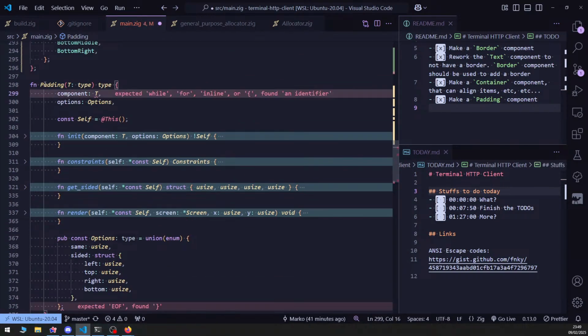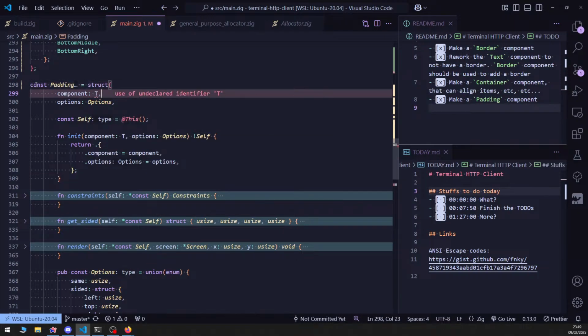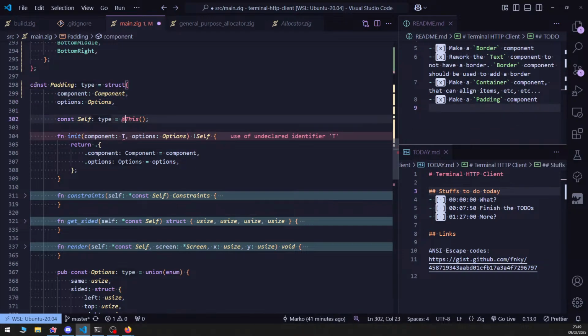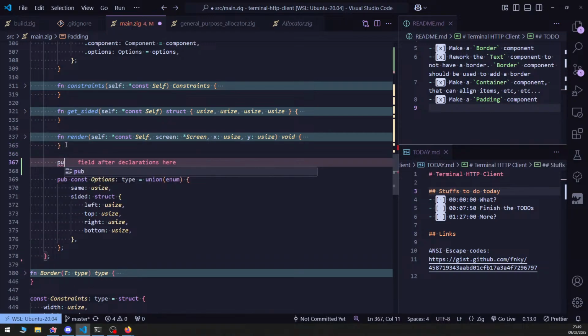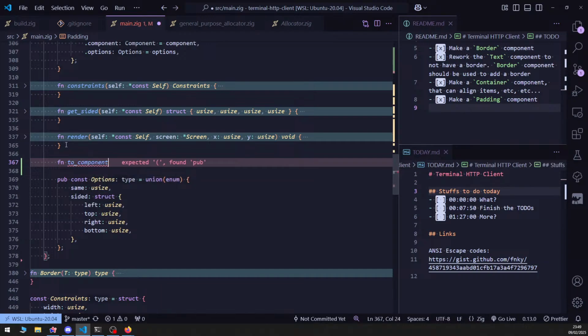Let's do this, and then we put const struct here, const, and then equals struct here, and then we do component. Pub fn toComponent.